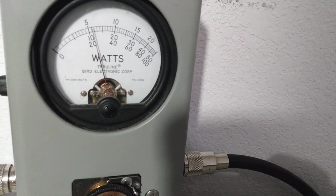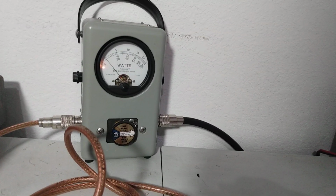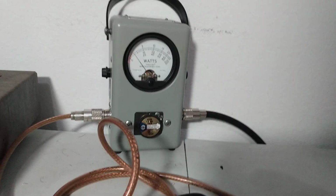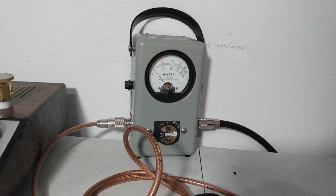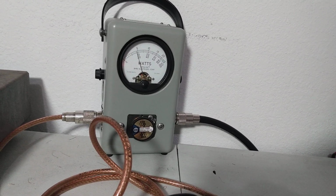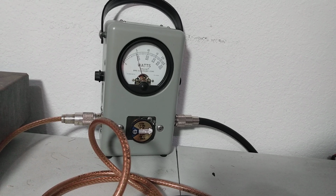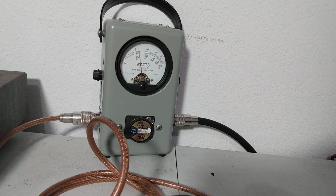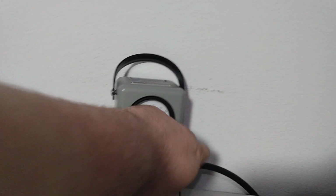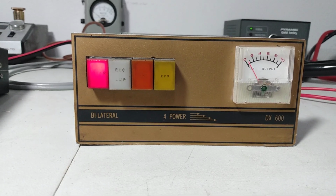Audio, 240. If we just talk into the mic normal, a little bit shy of 200. But if we audio into it, around 250. Talking into the mic normal, just shy of 200. Audio test, 1, 2, 3. Audio it into 250. So, maximum output, 250 watts average, 525, 550 peak.